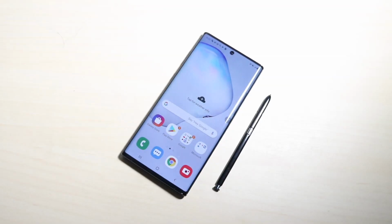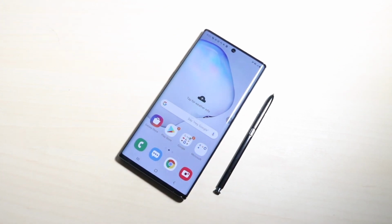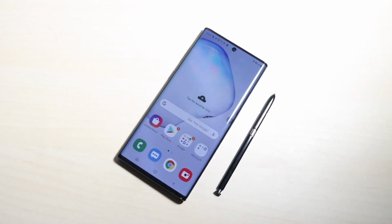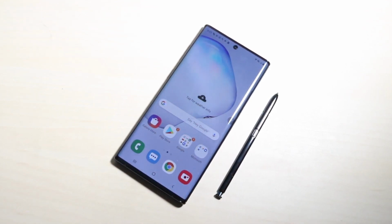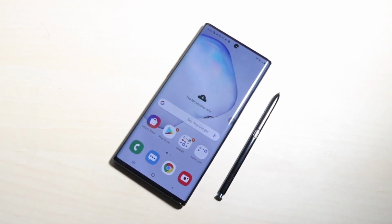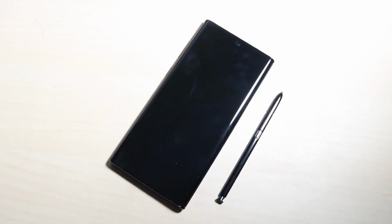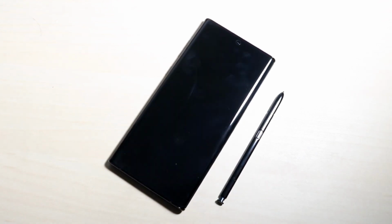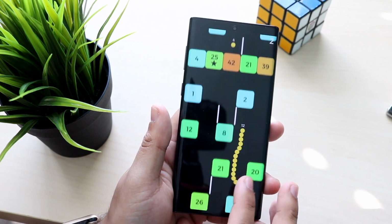So at the end of the day, what I can tell you is I think this phone still holds up in 2020, for the maybe 9 months it's been out. I think it's held up very well. I don't think it's been a slow demise or anything like that. I'm just surprised that more people don't talk about it. And the more I think about it, the more it makes sense why nobody talks about it, because there are so many other phones in the marketplace that have really outshined this thing, including the Samsung Galaxy S10 and the S20 lineup. I think those phones are better than this phone.